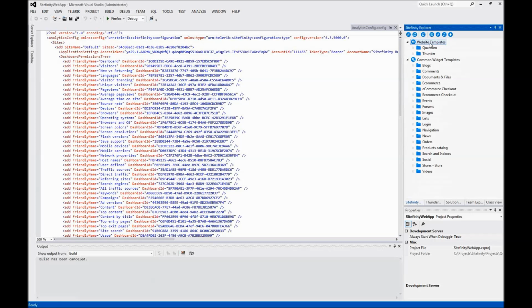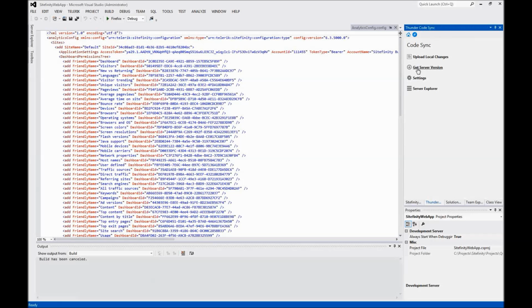With SiteSync, it's the same case. Everything passes through port 80, so if you go ahead and configure Sitefinity to share the website templates folder, you would have complete access to it using the CodeSync tool.